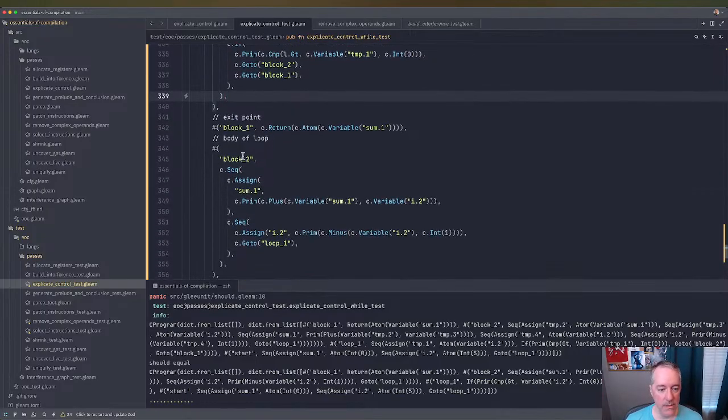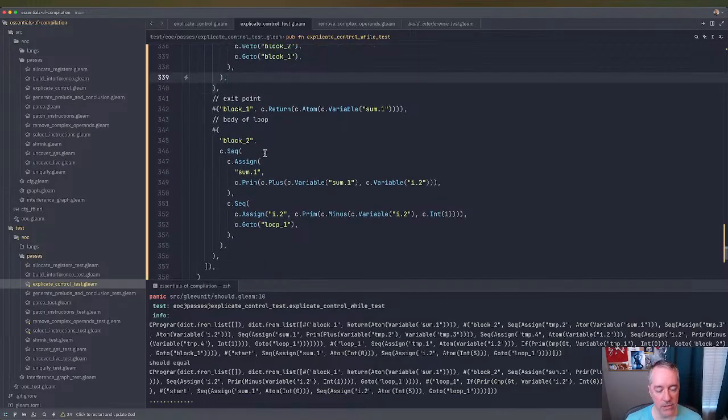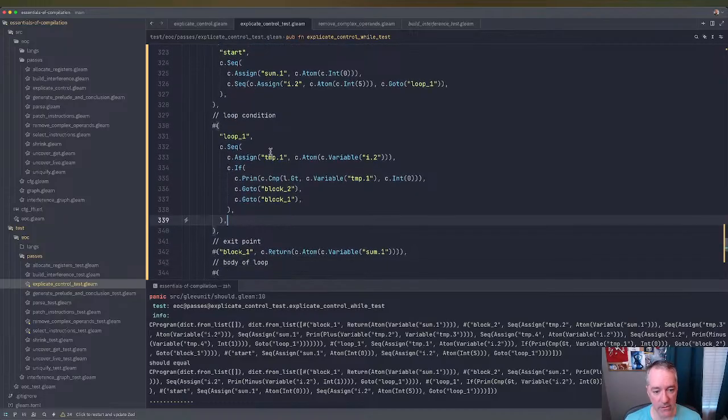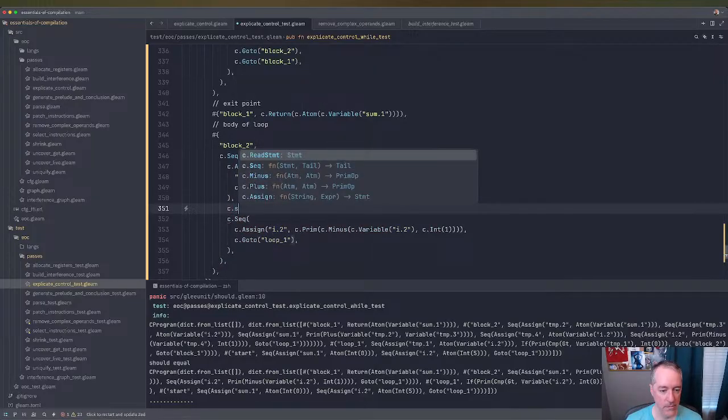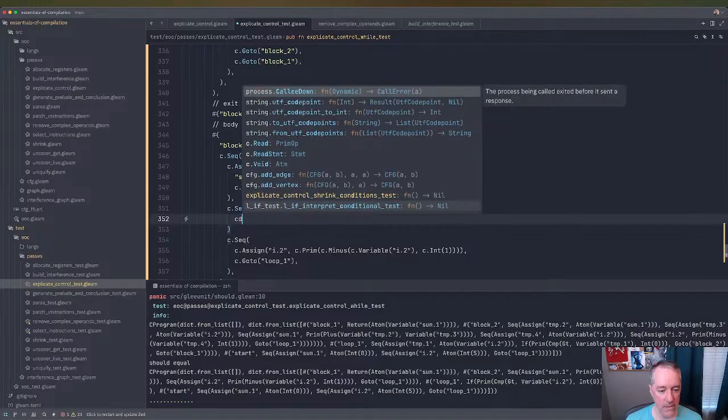Okay, so then let's look at block 2, which is the body of the loop, and that's where most of the temporary variables will be introduced. We always process the tail first of a begin. So what we will see here is we're going to have another assignment.